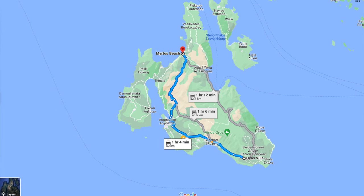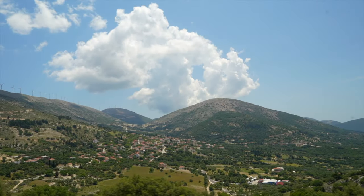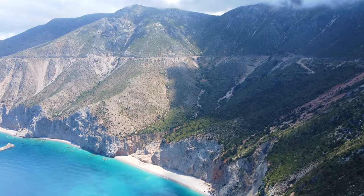It is a bit of a drive from where we're staying because we're at the bottom of the island and the best beaches in Kefalonia are more towards the top — but that comes with higher accommodation prices. It's a really beautiful drive. If you're not used to driving on small mountain roads, you may find it a little challenging — it's very winding, some parts are very narrow, and you are driving through the mountains for quite a bit. But it has its benefits, because you're getting amazing views from the top and seeing all of the coast. It's very lush — you can tell it's Ionian, like Corfu. We highly recommend you get a car just because it's such a big island.